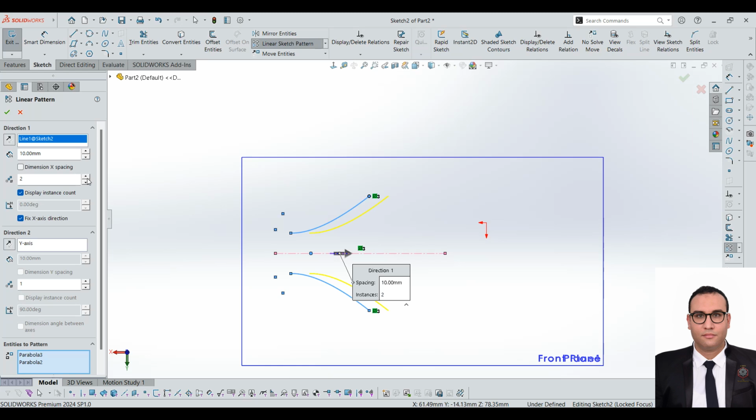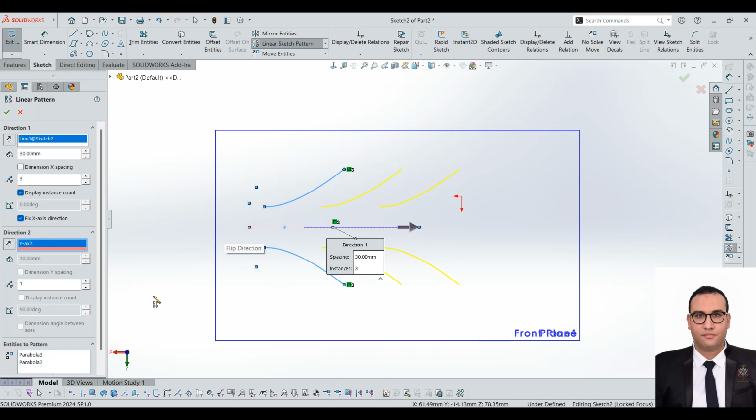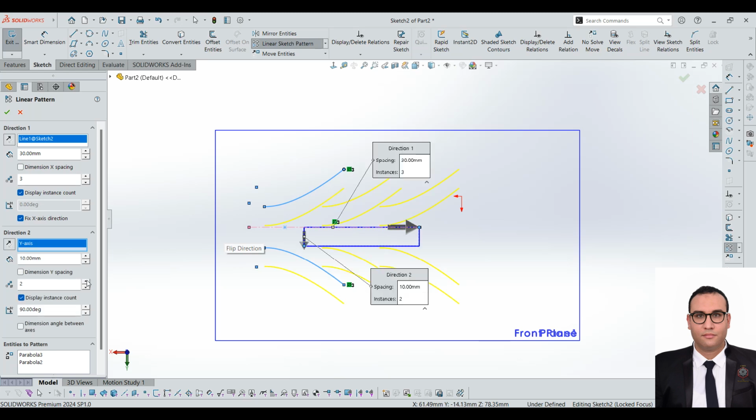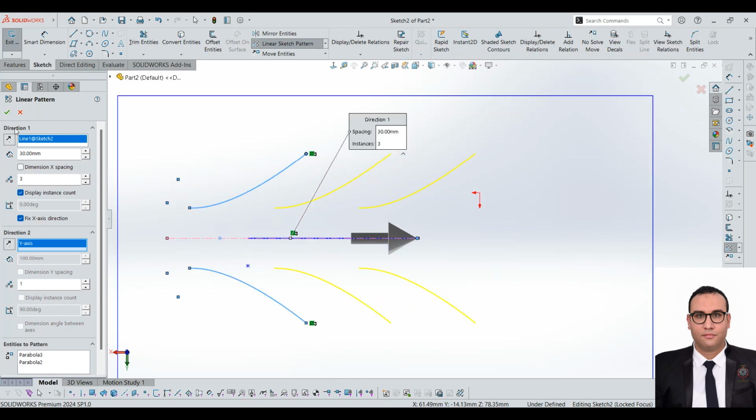If we push this 2, it will be doing 2. 3, it will be doing 3. And this is the distance. See here, distance. And we can also do it another in the y-axis. See here, can do it. See, by selecting it, you can do it all of it on the y-axis. But we will remove it right now, and we only focus on one axis.